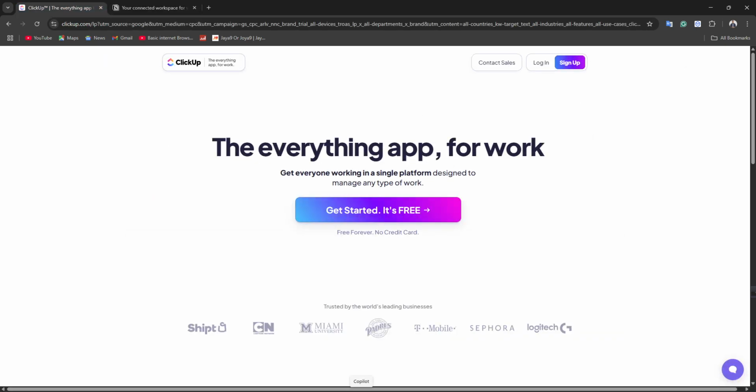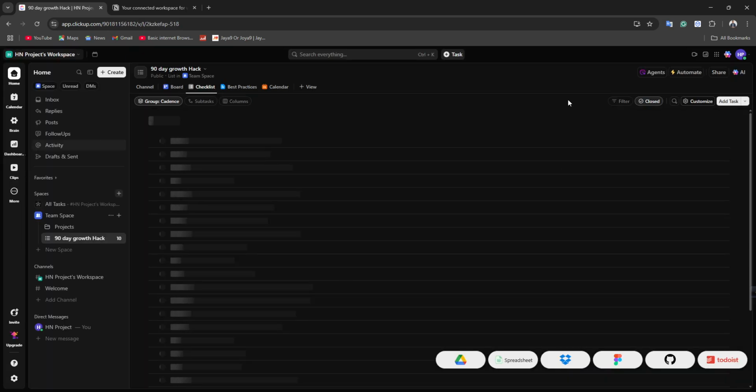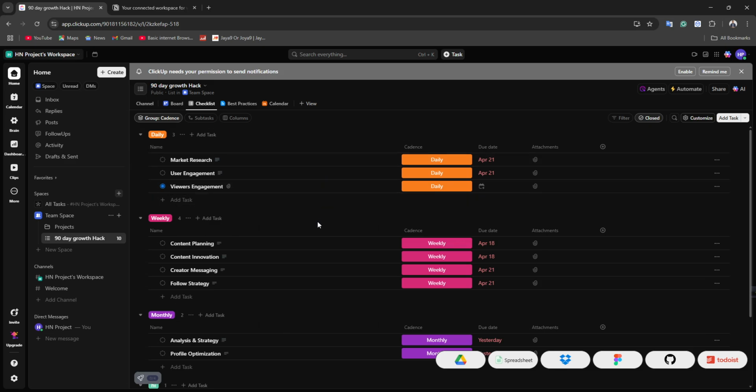So ClickUp is an all-in-one workspace. This is really a good productivity platform designed for managing tools, tasks, projects, teams, and workflows. The key features of ClickUp are task and subtask management, multiple views like list and board, and you can also see your inbox, replies, posts, and all of these automation tools.